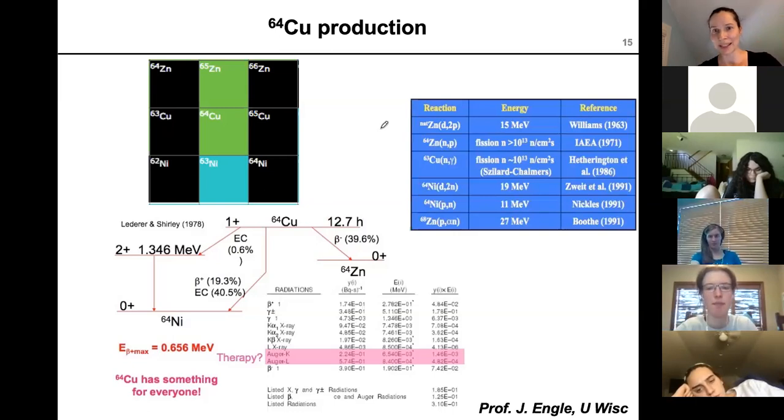So there are a number of ways that you can make copper 64. Again, you have the little nuclide chart here on the top left, the cutout with the copper 64 in the center. So here are a couple different types of reaction pathways. Probably the most popular one still remains this one here, where we irradiate nickel 64 and in a PN reaction, generate the copper 64. The reason why this reaction is especially popular is because it's very low energy. So biomedical cyclotrons these days can go up to, I believe, 18 or 19 MeV fairly easily, but an 11 MeV energy, optimal energy for this reaction, makes this very accessible.